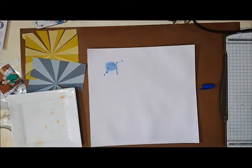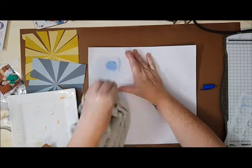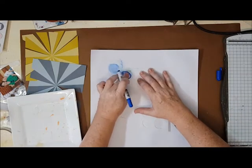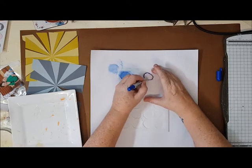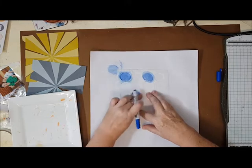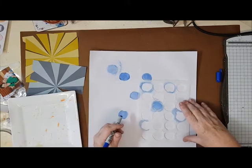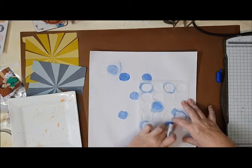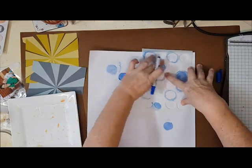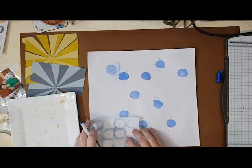I have pre-gessoed my white cardstock because I wanted to be able to move some of the colour around the page with my fingertips, and I felt it was just a little bit easier to do that because I was going to add some water. What I've done here is just with the distress crayon, drawn around the circle, and then using my fingers — which is your best tool when dealing with mixed media — smooshing that colour around. I'm just utilising the stencil, putting those circles in no particular order. It is absolutely random; I did not think about this at all.